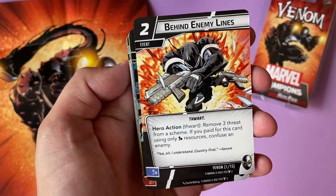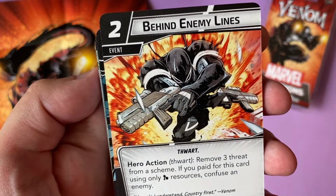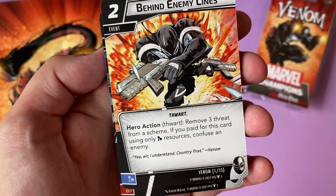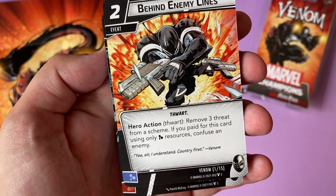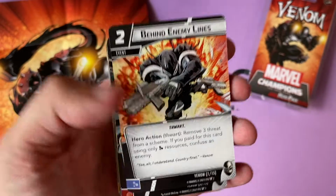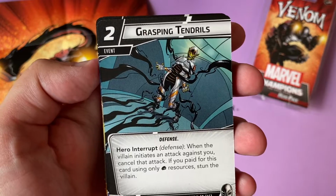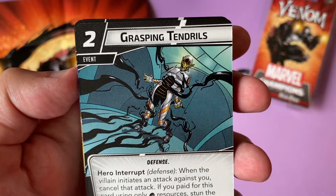Behind Enemy Lines, thought. Look at that art. He's just made for trouble, isn't he? Hero action: remove 3 threat from a scheme. If you pay for this card using only science resources, confuse an enemy as well. That's about right. Behind Enemy Lines. Grasping Tendrils, yes please. Oh my gosh.